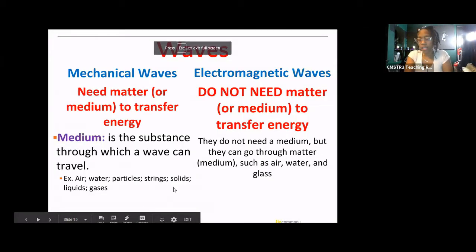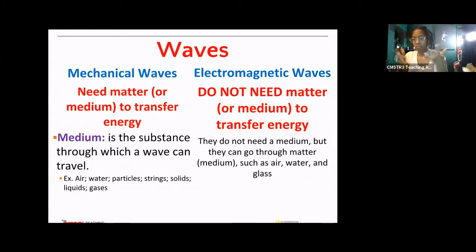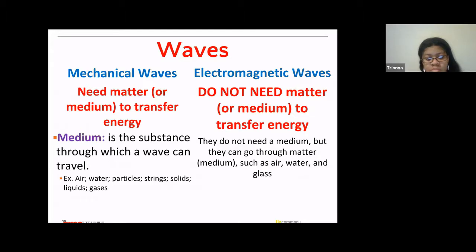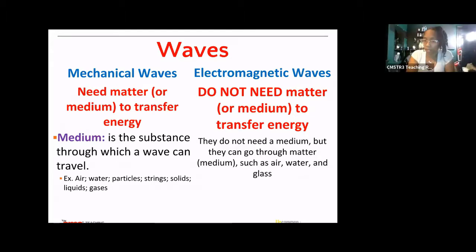So not just something like water or the ground or, I don't know, a plasma. It can be air. So if it moves the air with it, then it is considered a mechanical wave. If it's just passing through the air undisturbed, then it's on the electromagnetic spectrum side. I'm going to give you some examples of the 2 waves just in case these diagrams pop up. And then, like I said, we're going to focus on the calculation piece here, how to calculate frequencies and wavelength.